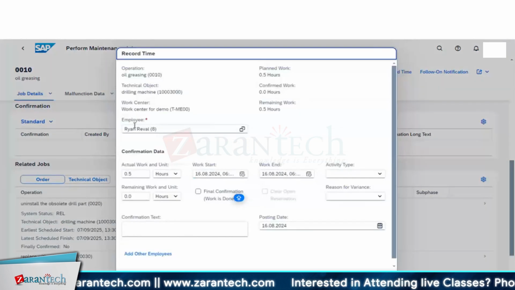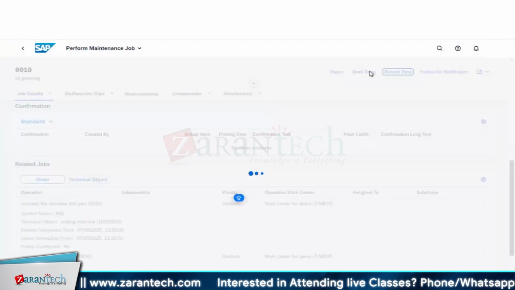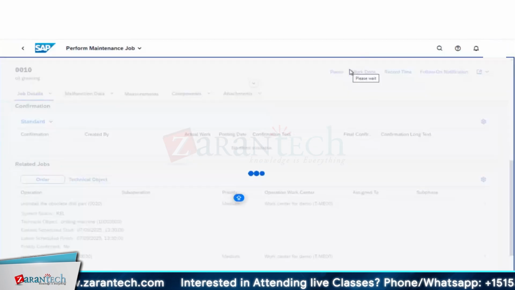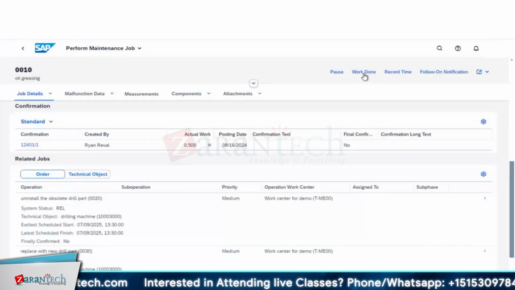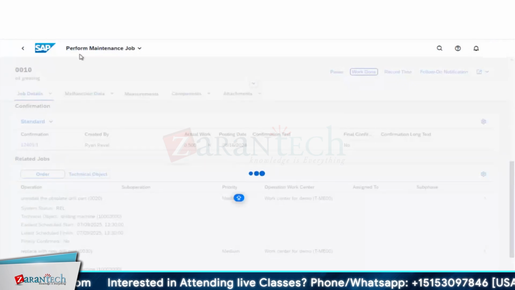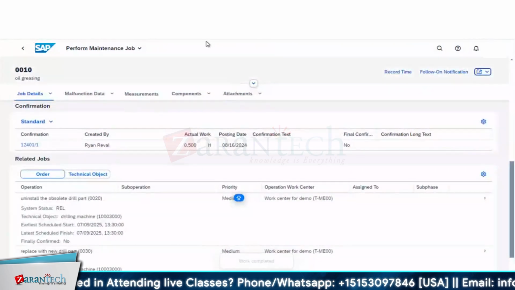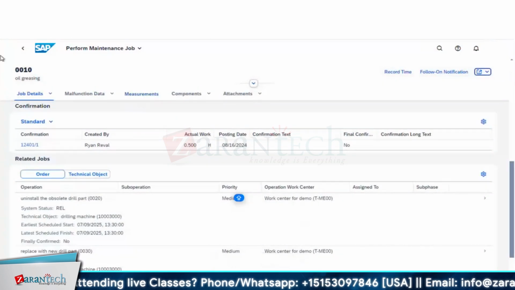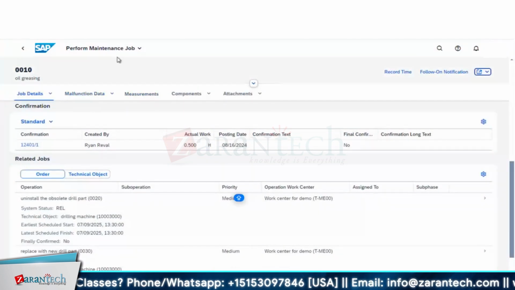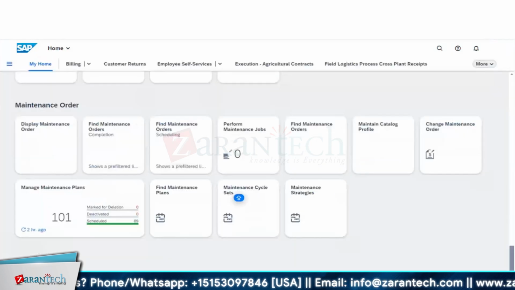From here only you can record the time, like here the employee has come, all those things, just record it. So you mention that work done is there, the number of confirmations done and work done. This is an end user job. So we are mostly focusing on our activities. We will be showing more of these things. They are not worried about any backend settings; they're worried about this app, this creation, the maintenance flow, and your backlogs, all those things.